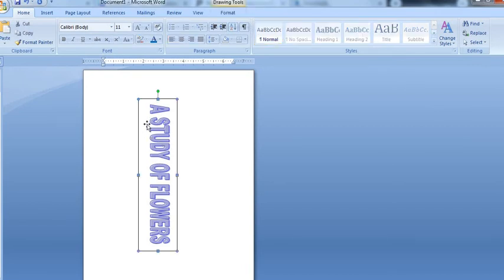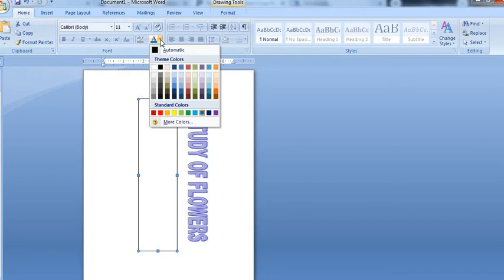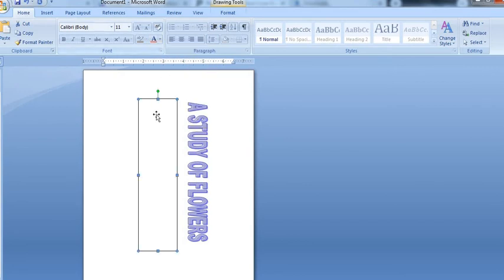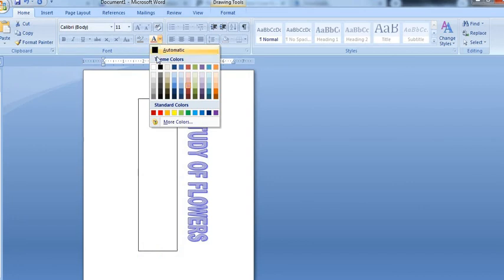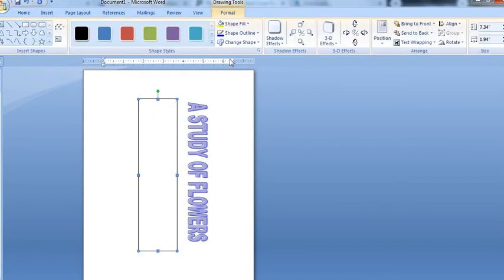You can add color to this particular spine by clicking on it and using shape fill.